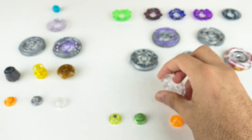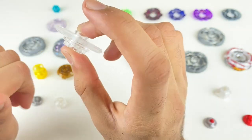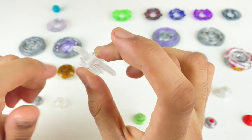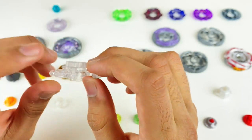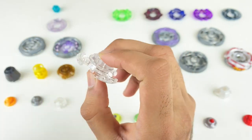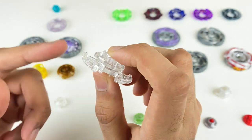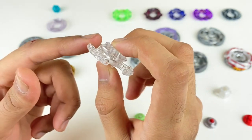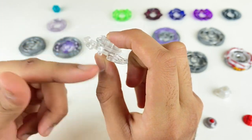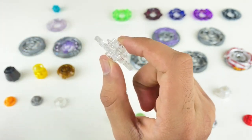So over here, let's go to some good alternatives. This is ED145, I believe. And the reason it's good is this free spinning part of it. I mean, 145 is a good height anyways for stamina, but with this free spinning track, if you have something small, maybe a potential attack type, it will, to an extent, not as crazy as in the anime, clash with this track, and that will result in it moving and not doing as much damage as it would to the bay itself on the fusion wheel. So this is good.